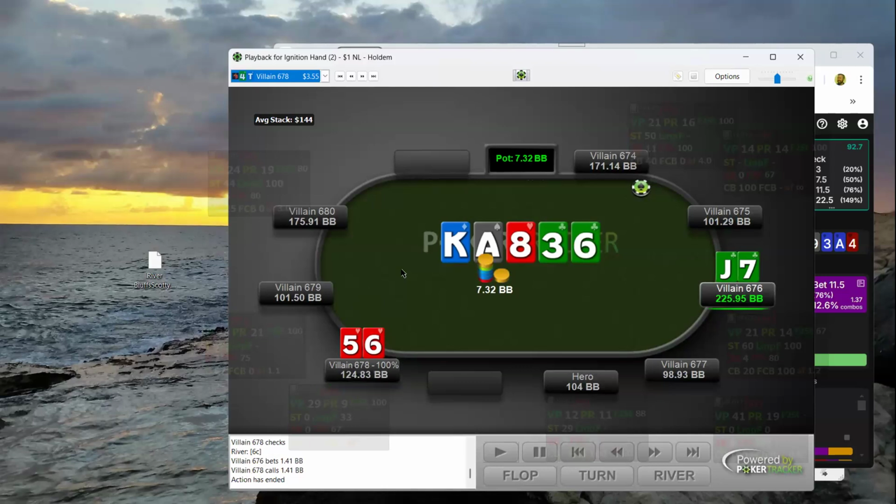I guess. But if the big blind was value betting, he's probably not value betting worse than a king for this sizing. So it's just too cheap, I guess. Yep, the big blind will have a lot of air here.